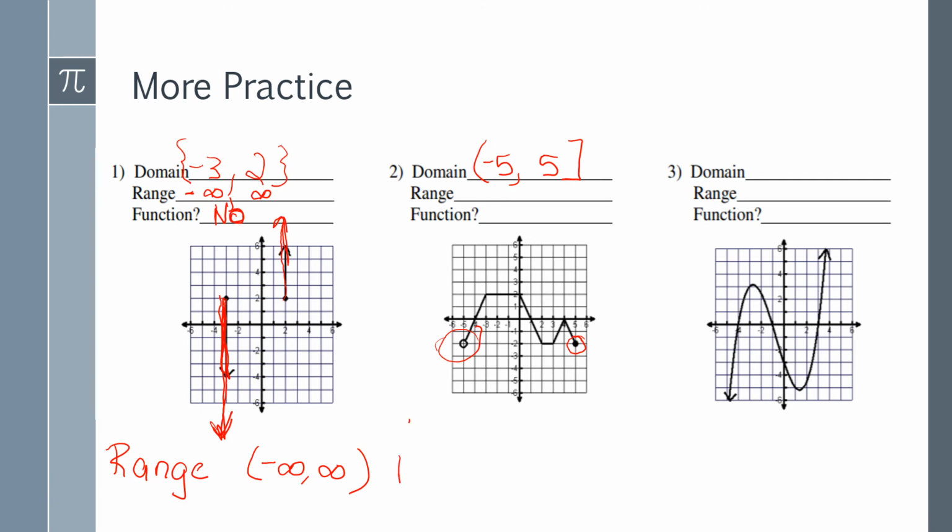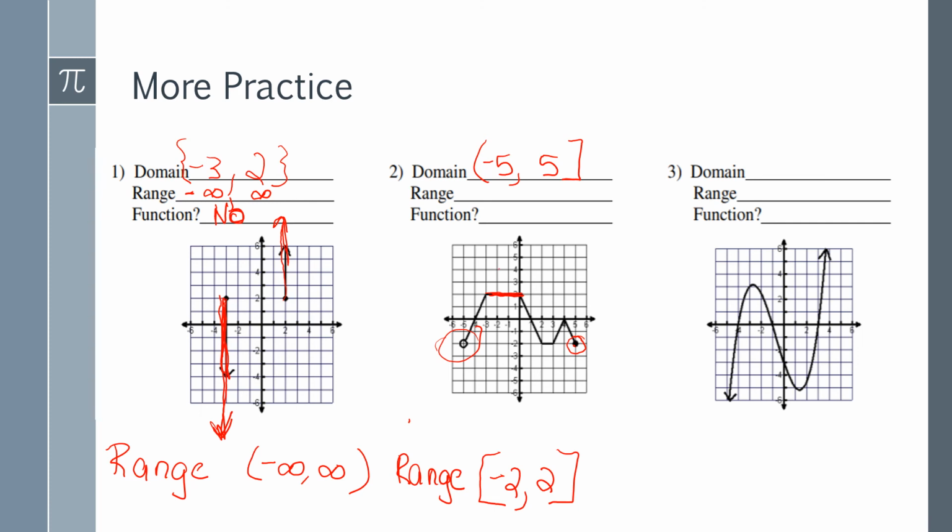My range, once again, I'm going to write down here just because it's getting a little tight in there. So the smallest y value that I see is -2. Now, on the left, the -2 is open, but on the right, the -2 is closed, so that would go in a bracket. The highest y value is 2. Now, that's not an open circle or a closed circle, but there's a horizontal line on there, so that means that it actually went to 2. So that's going to have a bracket as well. And that bracket goes from -2 included to 2 included. That's the lowest y value and the highest y value.